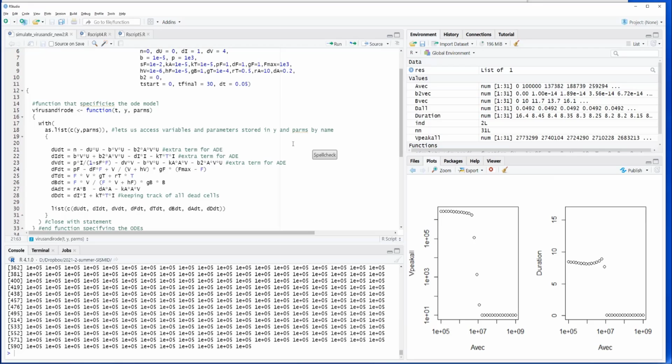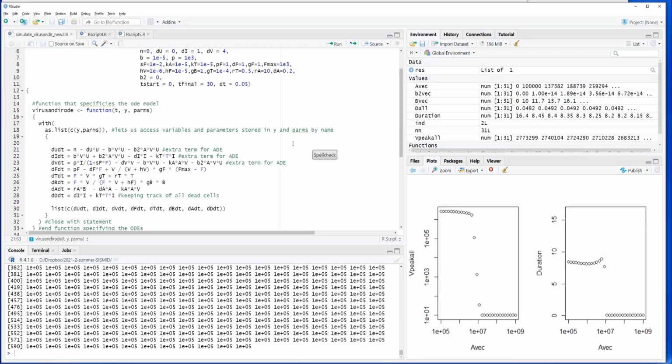So if you want to get a distribution, then you actually need to change your model. You need to either do it with a PDE where you have some other characteristic that you track, or you go to an individual based model where you can give every person or every cell their own characteristics, and those characteristics are drawn from a distribution. These models are basically describing the average behavior. If you think that the spread is important in these variables, you need to change it.